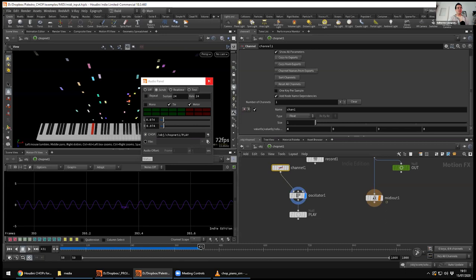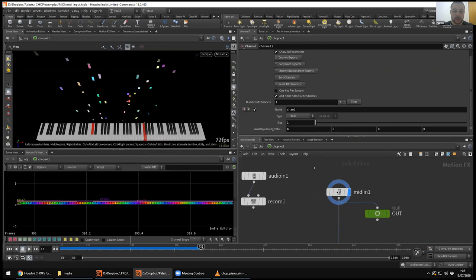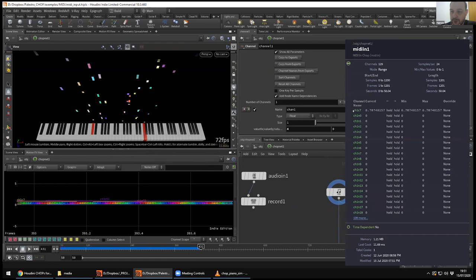Sure, it works like this. I'm going to import, there's one MIDI imported here. The MIDI input creates a lot of channels. So you can see, for example, this first one, CH1N0. This is telling that it's reading from channel number one on the MIDI file, not to be confused with channels in CHOPs. Channels in MIDI files are like the track you're reading from. So it's reading from channel number one and note number zero, that specific note. And the value it creates is zero to one, depending on whether the note is being played at that specific time. That's how it reads MIDI files.